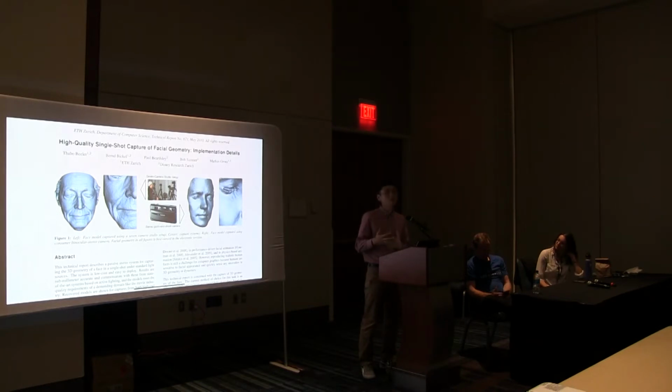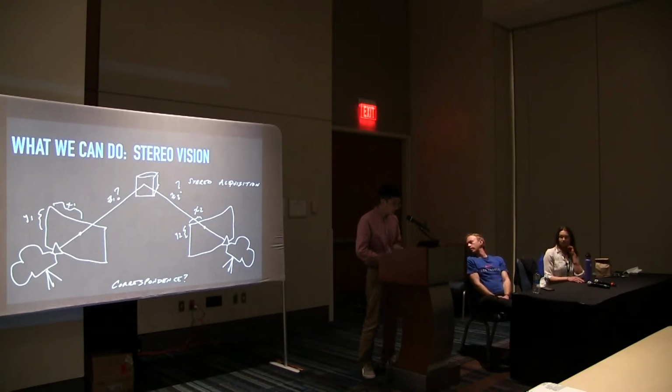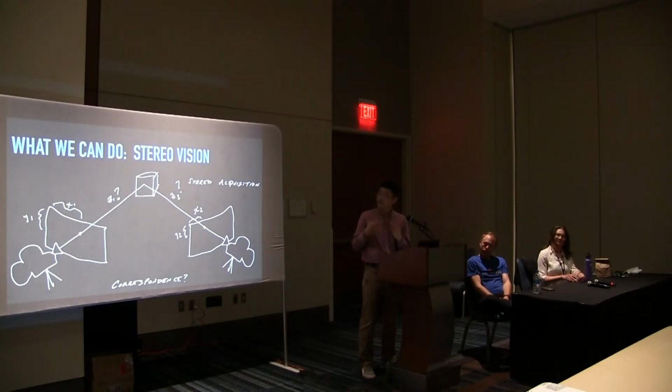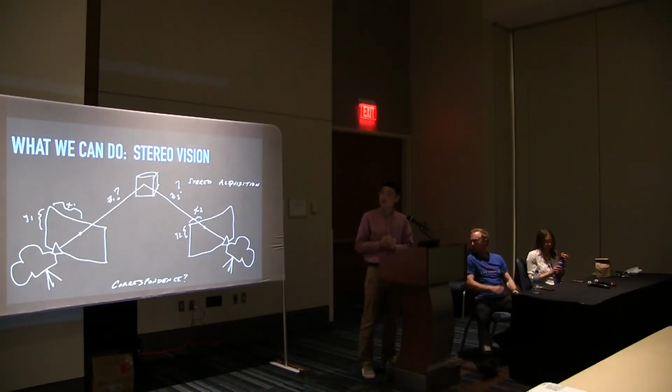In order to have more control over coding or visual effects, we wanted to build this algorithm by ourselves. This image briefly shows the algorithm behind that. We take images from different angles of one object. We search for the same location on the object along those two images. For example, this point on the surface will be shown on this image as well as this image. So we shoot a ray from both cameras to the pixel of the image, and then use your high school trigonometry. Those two rays will eventually meet in the 3D world. So this is the brief algorithm underneath that.